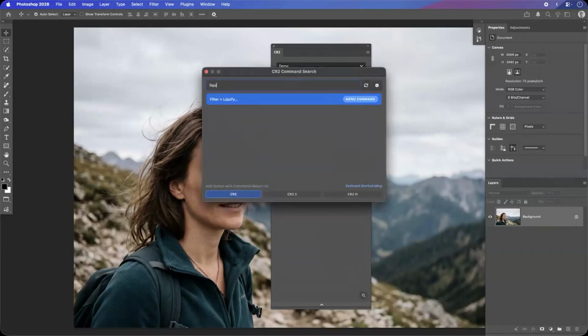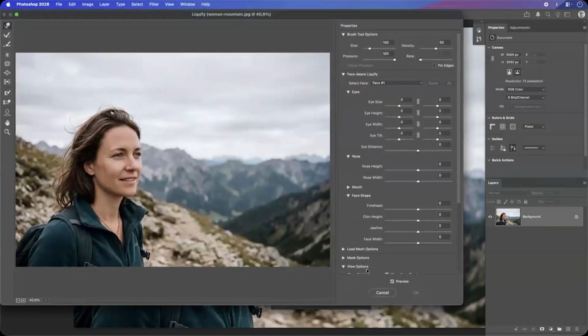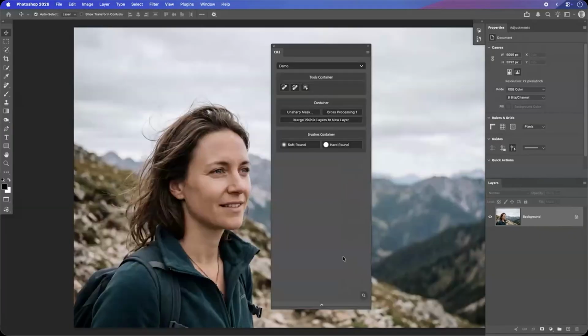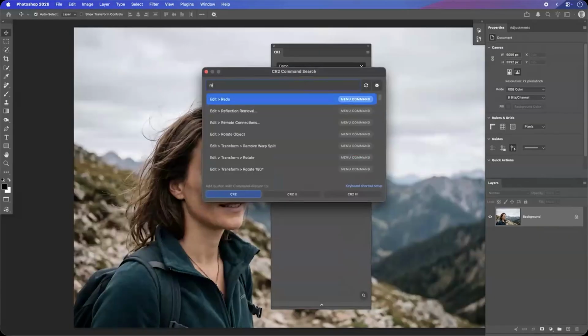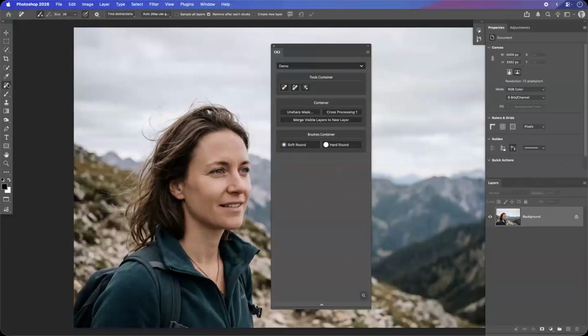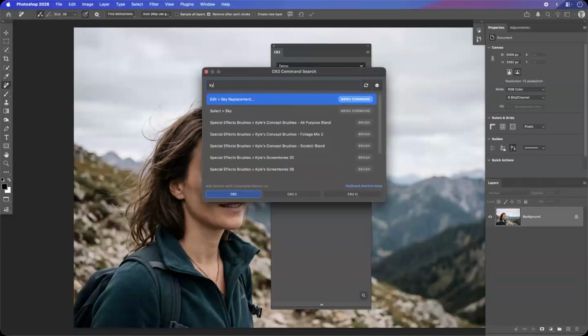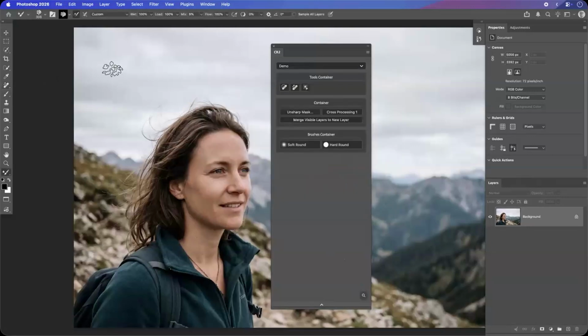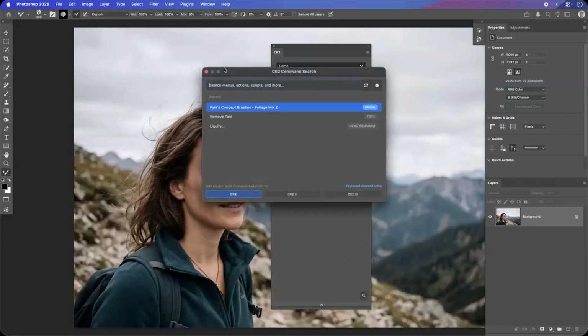It searches everything you have, every menu command, every tool, your brushes, and your actions.